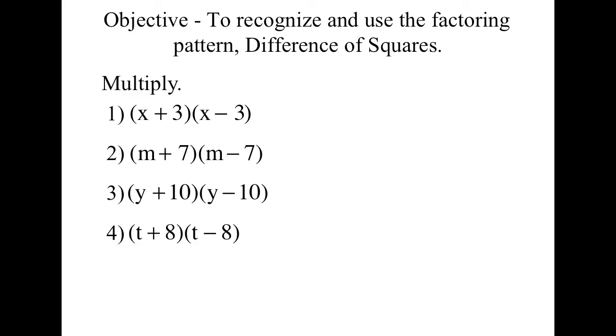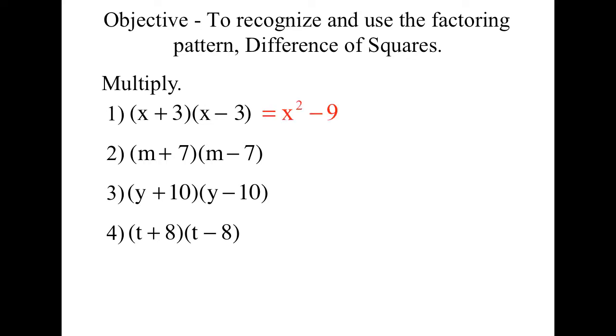Today we're working on section 6.2 of the Green Pre-Algebra book on how to factor a difference of squares. Back in chapter 5 we learned how to multiply two binomials that would give us a result that was a difference of squares. So when I'm multiplying x plus 3 times the quantity of x minus 3, we can use our shortcut knowing that we will end up with x squared minus 9.